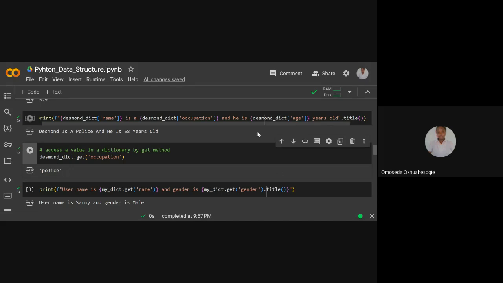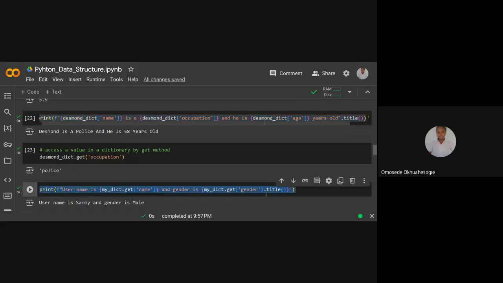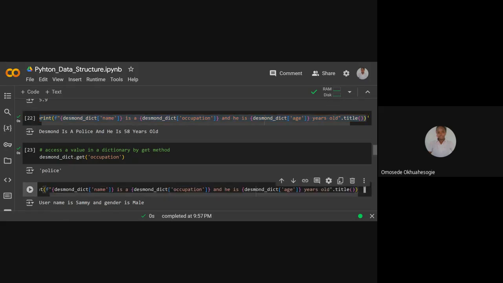Just the way I did this here, you can still do it here, and make it into a sentence to make it presentable. You can get multiple values. I don't want to spell everything. So all we'll just be changing here is the dot get. I hope you guys are following now. Okay. So we can change this to dot get.